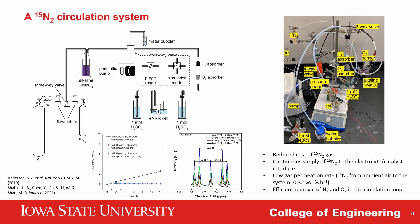In general, there are two operation modes controlled by a four-way valve in the center. In purge mode, gas is supplied from the cylinder after purification to fill the electrochemical system. In circulation mode, gas is circulated in the closed loop driven by a peristaltic pump. The entire loop is connected by PTFE tubing to minimize gas leakage. We included solid oxygen and hydrogen absorbers to account for possible hydrogen evolution and oxygen leakage from air, ensuring stable operation over long experimental periods. We confirmed these absorbers are effective by actively monitoring oxygen content and pressure during a 12-hour continuous operation.